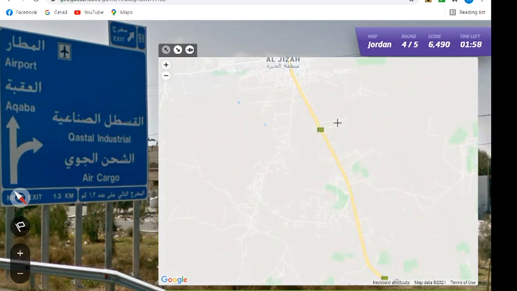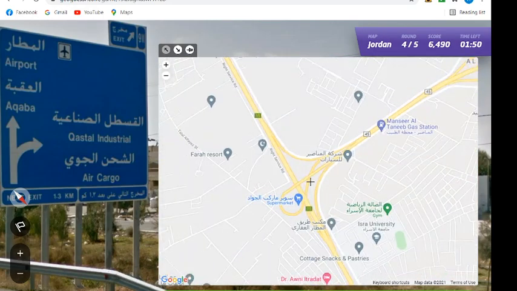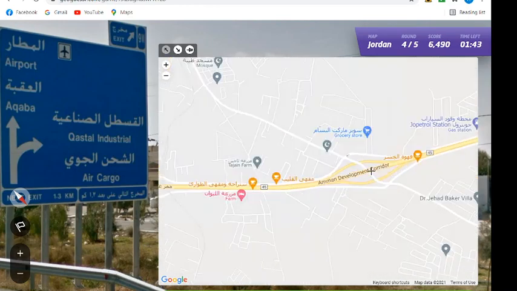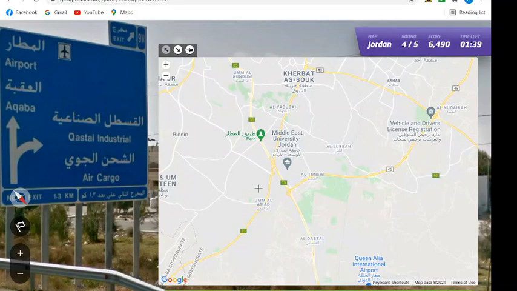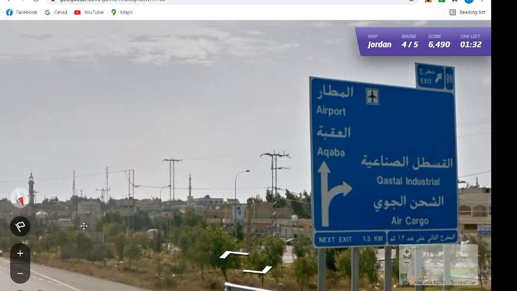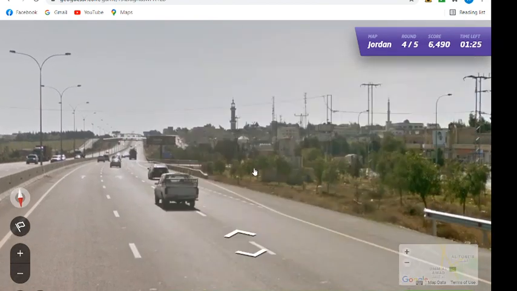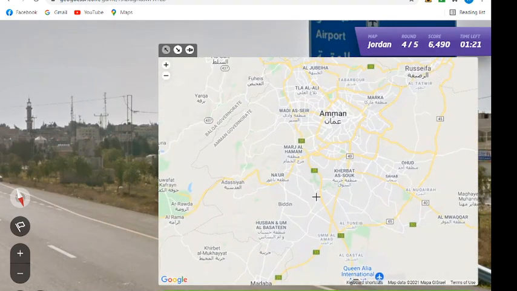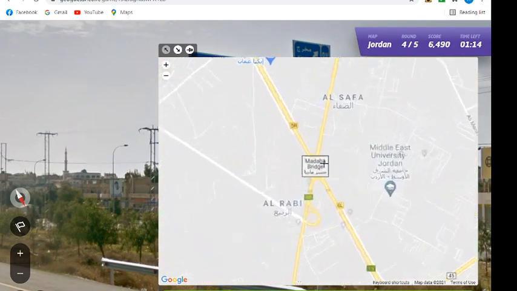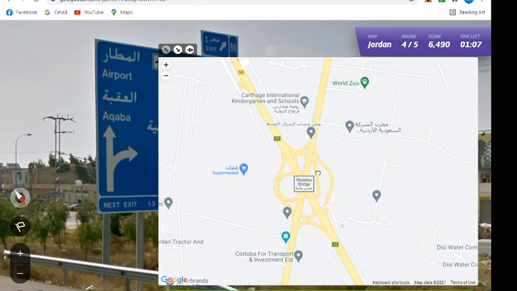Let's see. Wait, here's a limited access highway. Yeah, 15 is that highway. Maybe. Let's see. Airport is ahead. It's kind of north-south. Yeah, airport is south of us, same direction as Aqaba. Oh, they're named exits. So we have Madaba Bridge.